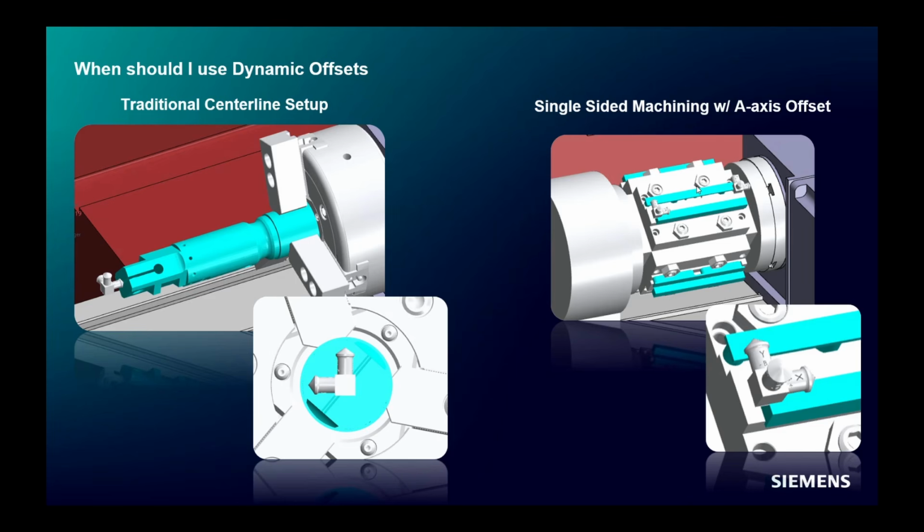And the other area where a lot of people immediately think, boy, I should be using these dynamic fixture offsets would be like a tombstone, right? Where I have multiple clampings of multiple parts. Well, the one you see there on the right, that's a little bottle opener demo that I do. But in that case, the part itself, I'm only ever machining on one face of the part, right? So I'm effectively coming top down. I'm not doing any work on any compounded angles.